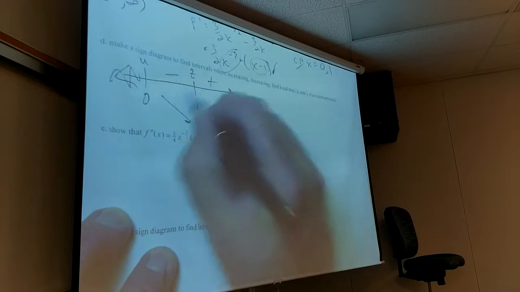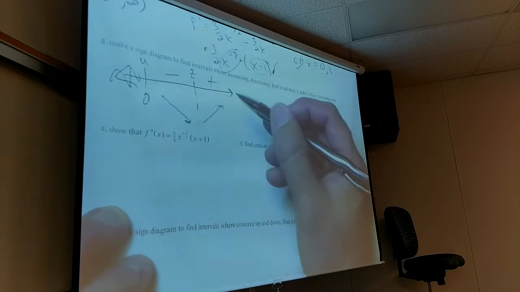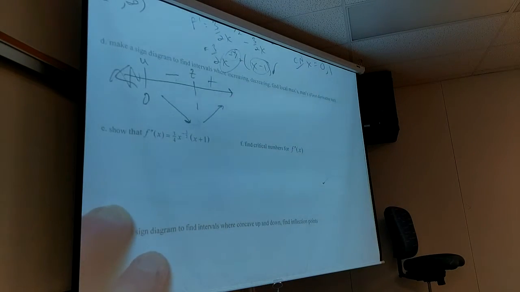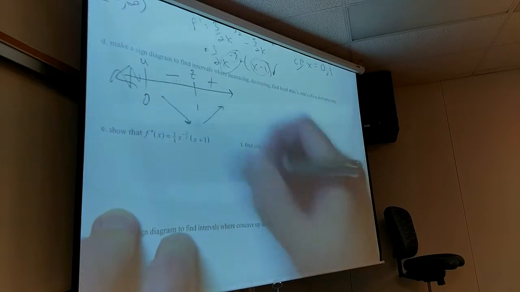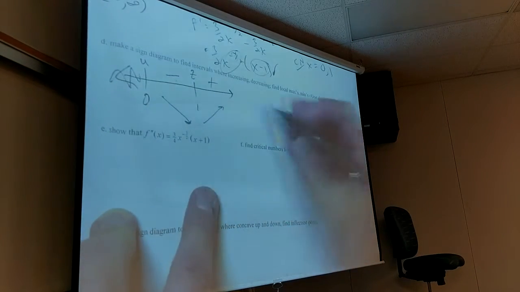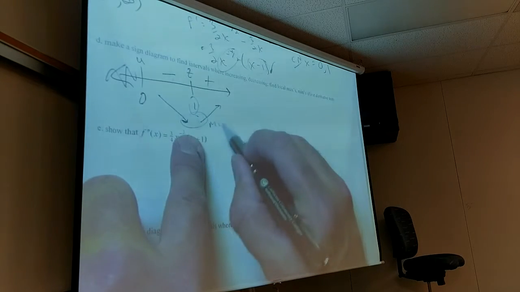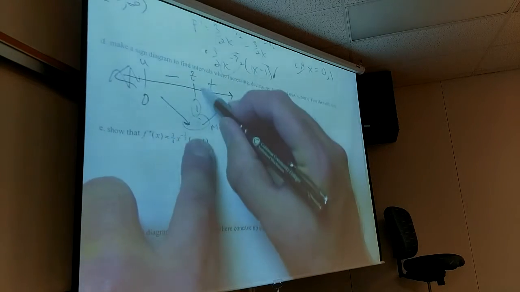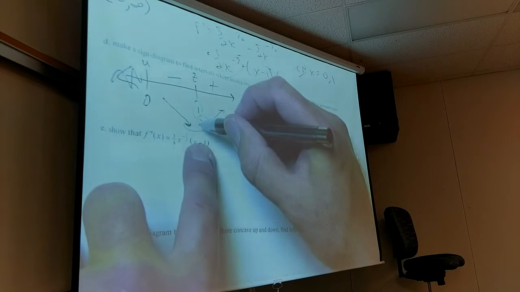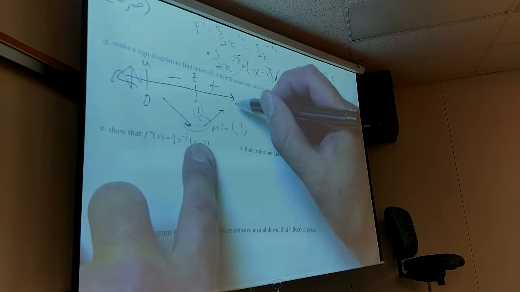I saw a lot of people putting little happy and sad faces. That doesn't come in until you do the second derivative. That's concavity. This is just straight up, where's it going up and down? So it's obviously got a what here? Yeah, so it's got a min. Why obviously? Because it's going down to it and then coming up from it. So it's got to be a low point.